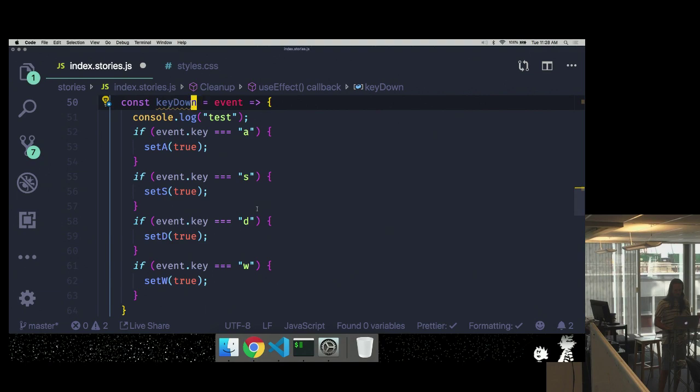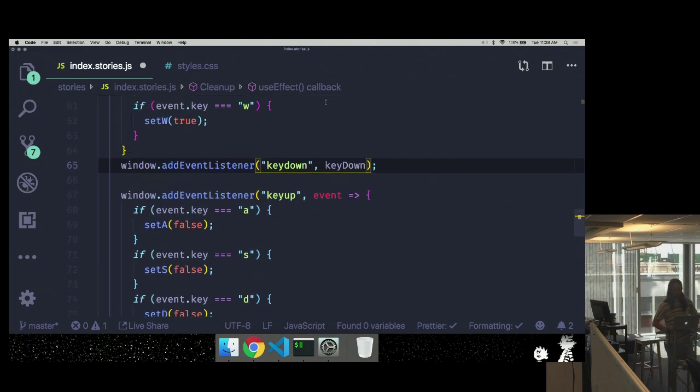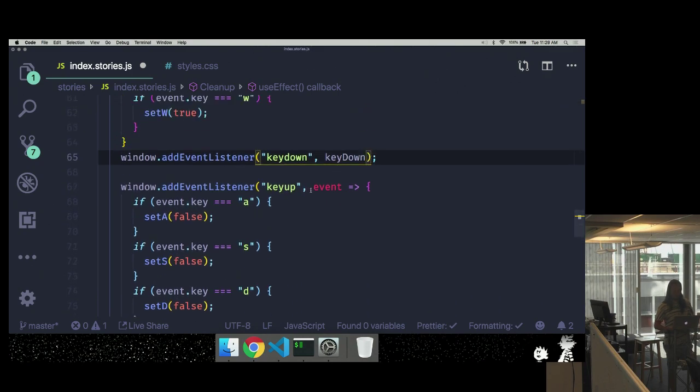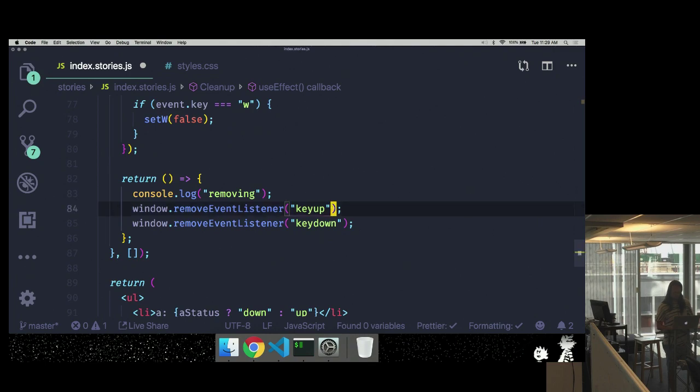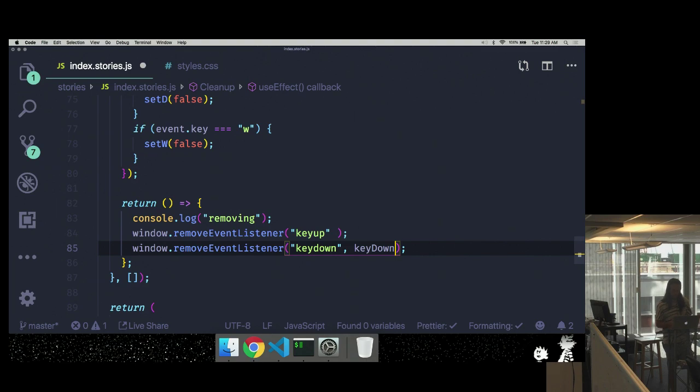I may as well, because I can't remove all of the event listeners. I have to remove the one with this function reference in it. That's what's happening here, right? That's remove. And I want to add the event listener. That's fine. I want to remove the keyDown one. So I can't just pass it, hey, remove event listener keyDown.